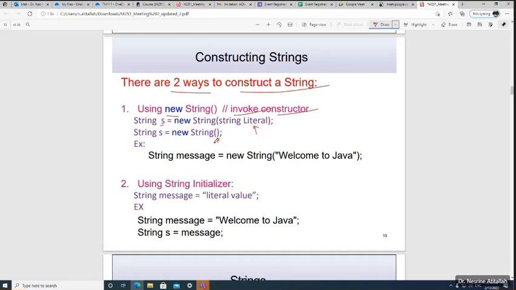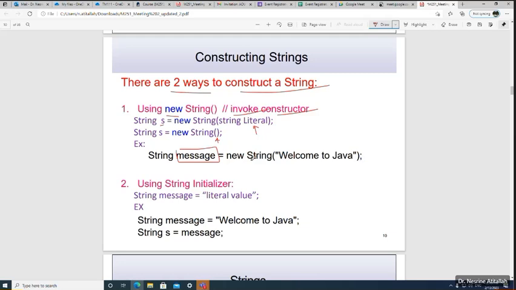With no arguments, it means that it will be the default value. Here now, you will assign some value to your string. For example, String message is equal to new String("Welcome to Java"). Message is the name of your string variable.